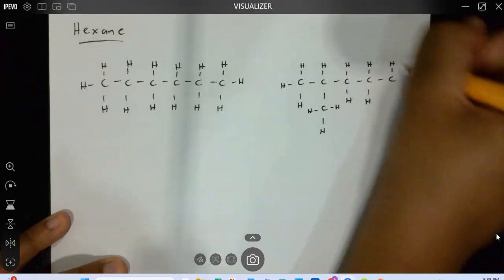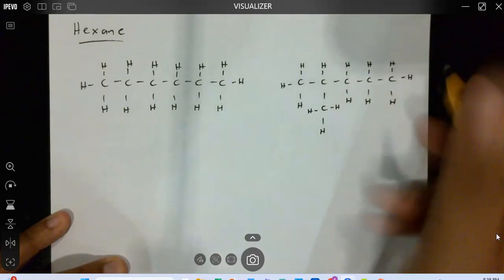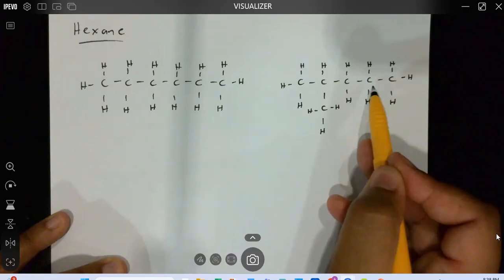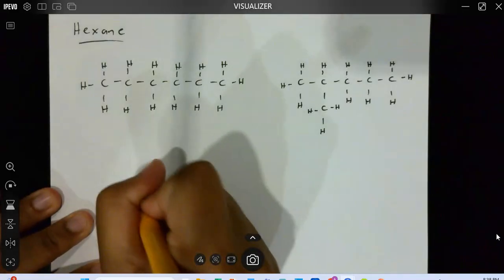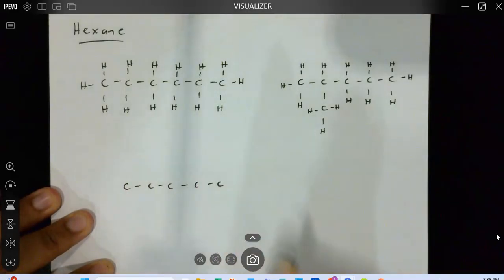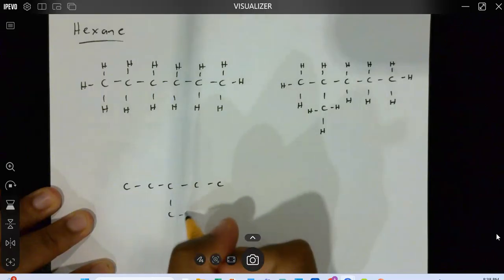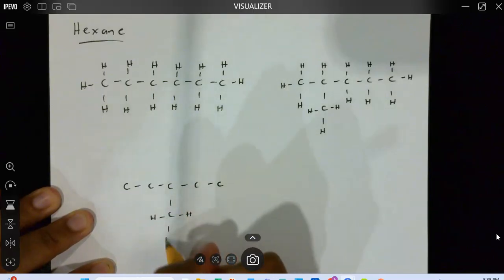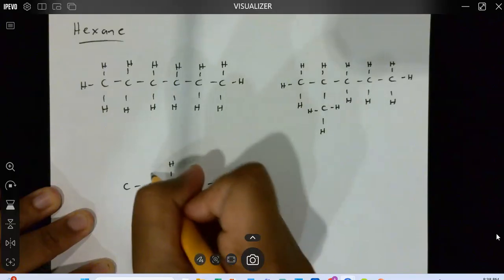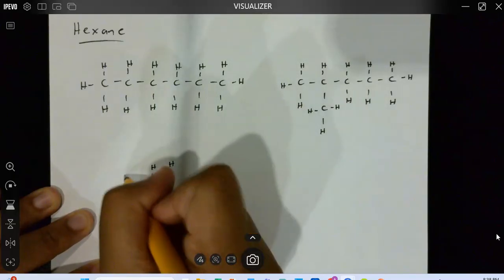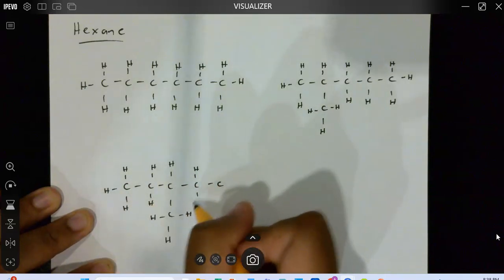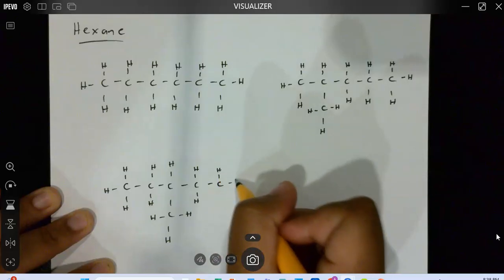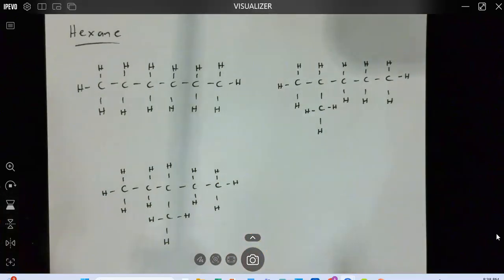That's on the 2nd carbon. Now it doesn't matter if I put it on this carbon or this carbon, they are both 2 carbons in the chain, so they would be the same molecule. Now what I could do is again have 5 in a row, and I could now put my branch in the centre on the 3rd carbon. That will now make it different. So I'm just going to pop my hydrogens in, making sure that every carbon has 4 bonds.